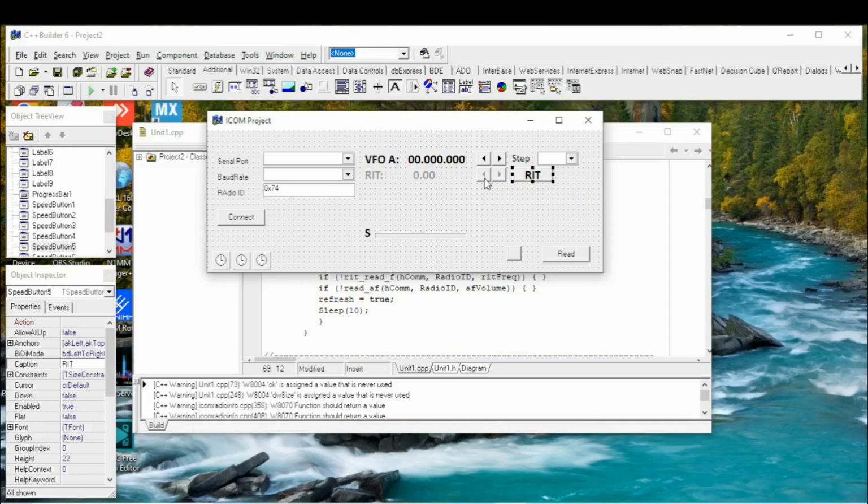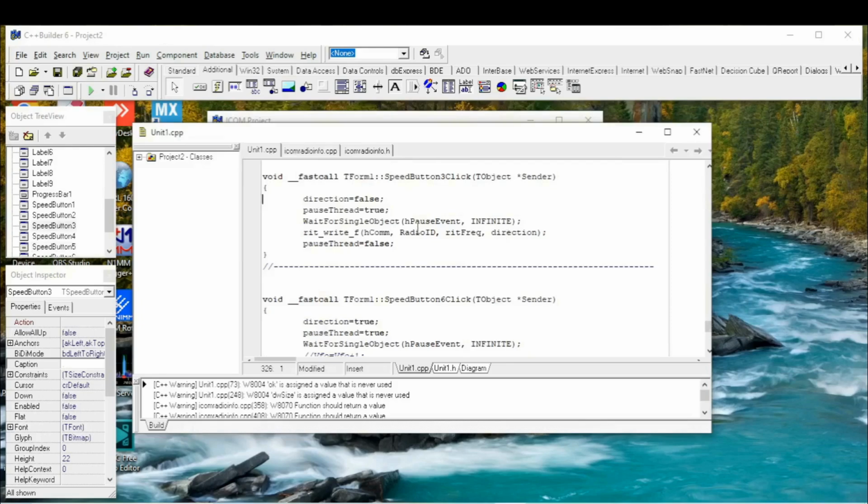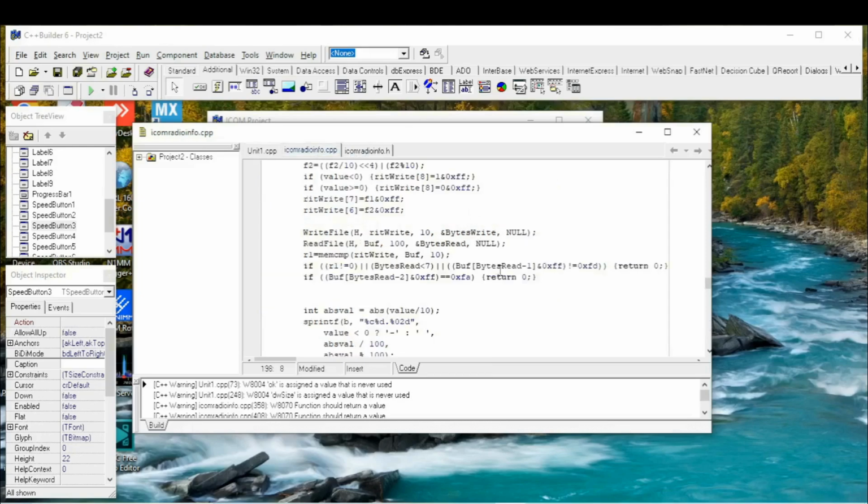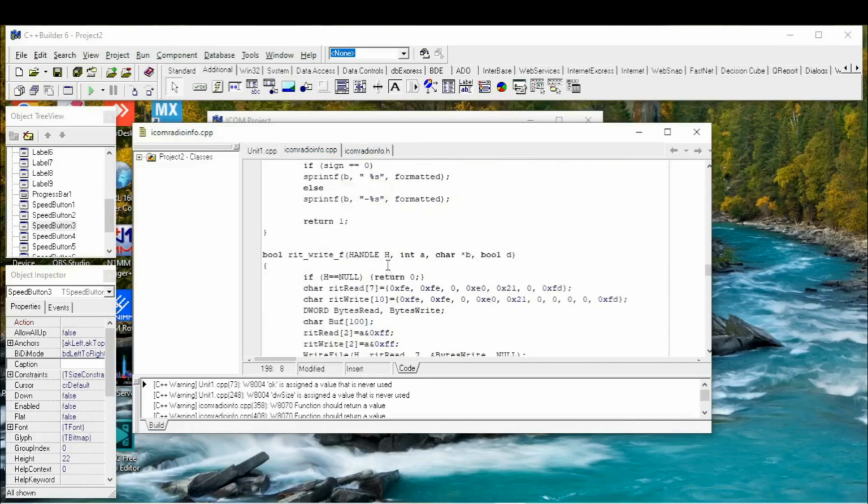We are not using a timer here because we don't want to change the frequency very fast. We just run the function on each click. If we want to lower the frequency, we use direction false. If we want to go up, we use direction true. It's the last Boolean variable in the function.